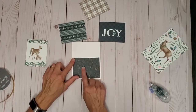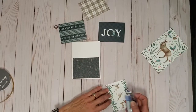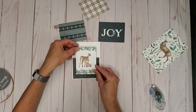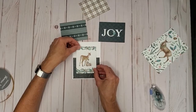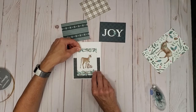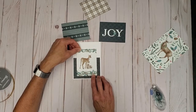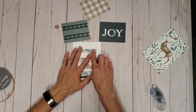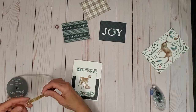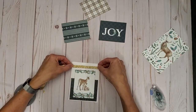Okay, so I'm just putting this PML card as is without trimming it down along the bottom. And then I'm going to take the other PML card with the deer on it, and I am just going to layer that on top. I'm going to leave an even reveal on each side, but I can either bring this down low. I think that's what I'm going to do. I'm going to bring it down low, and then I think I'm just going to put some gold shimmer trim up along the top to make it pop. Ooh, I made a rhyme. Along the top to make it pop.